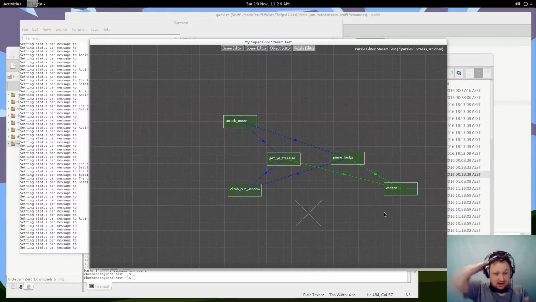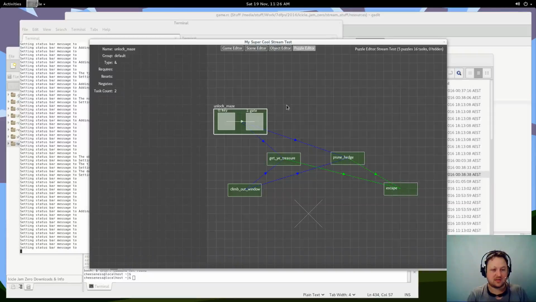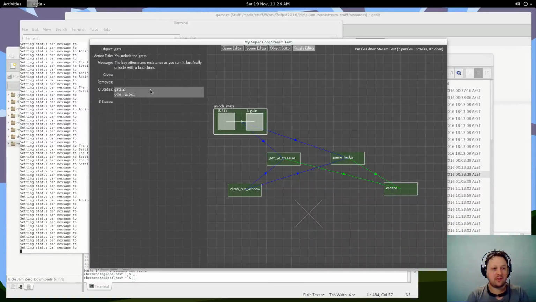And this is kind of how you would structure your puzzles. This is very simplified. You would want to do a bit of extra stuff. You would, in the unlocked maze, you'd want to change that so that there's a third task that's when you go through the gate that you say that it slams behind you or something. And we would remove the unlocking the other gate, like that would always be locked and your key would be stuck on the other side or something, and make it remove the key.